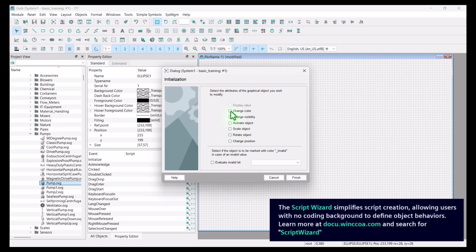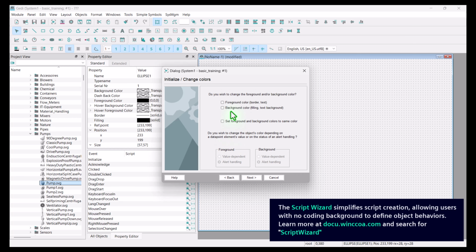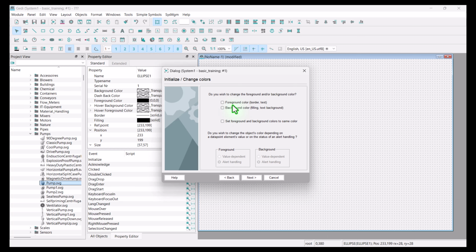I would like to change the color. In this case, I would like to change the foreground or background. Foreground means the border of the circle, and background is the filling of the circle. Let's choose the background. I would like to get it value dependent.